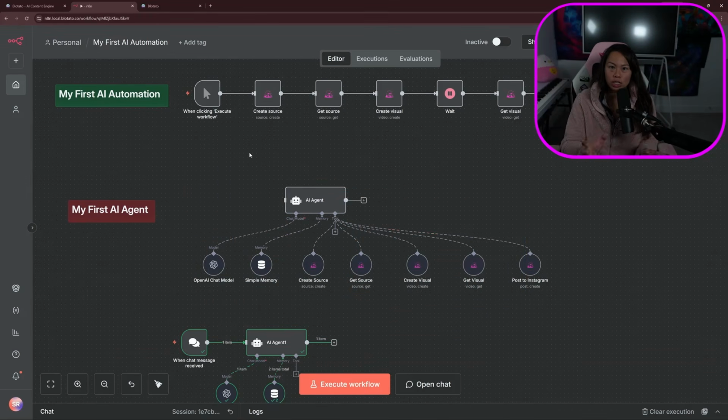meaning you could chat with this AI agent and you could say, hey, research this topic, OpenClaw versus Claude Code. And then you could say, make me one carousel. And then you could say, make me a second carousel. And then you could say, make me a third carousel. And so it's going to make you 3 carousels without posting to Instagram. Or you could just talk to it without doing any video generation or carousel generation or social media publishing.